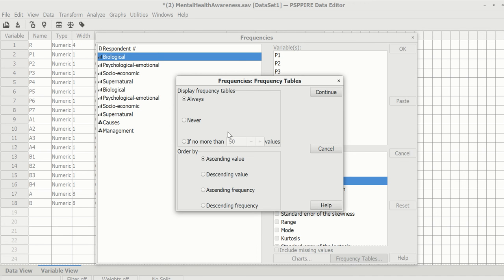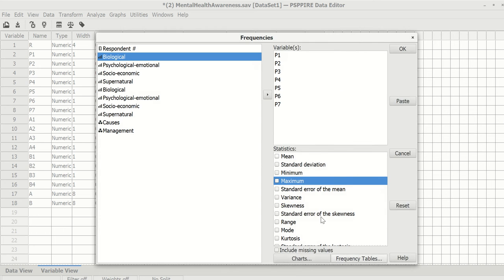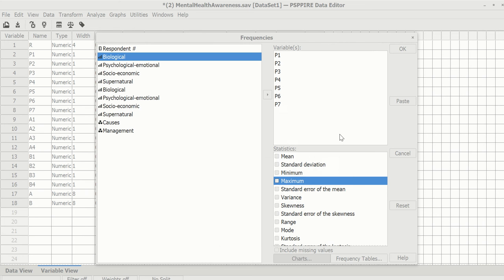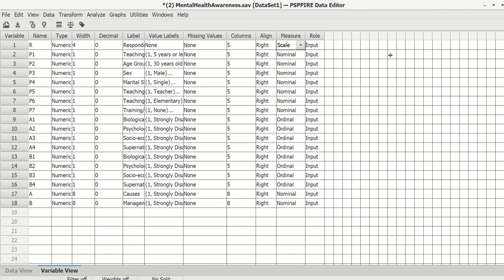Let's go to frequency tables. These are by default. By charts, you may draw bar or pie charts and histograms, and you can use frequencies or percentages as scale of your charts. So let's request for pie charts. Continue. Okay.